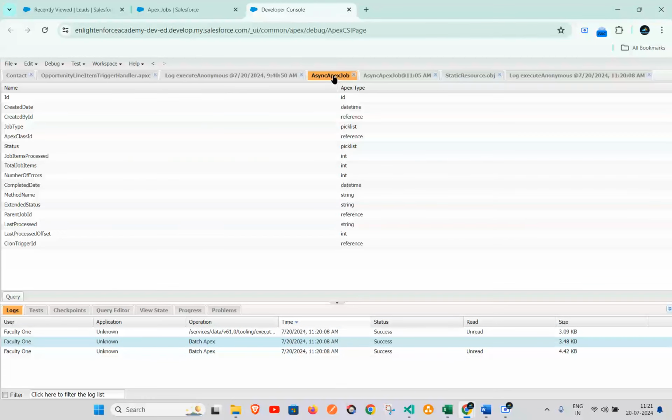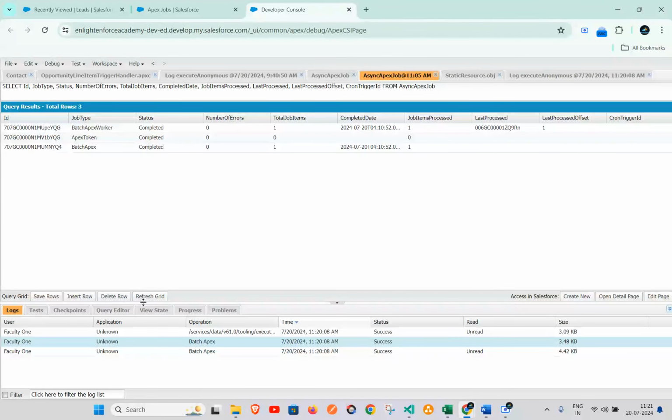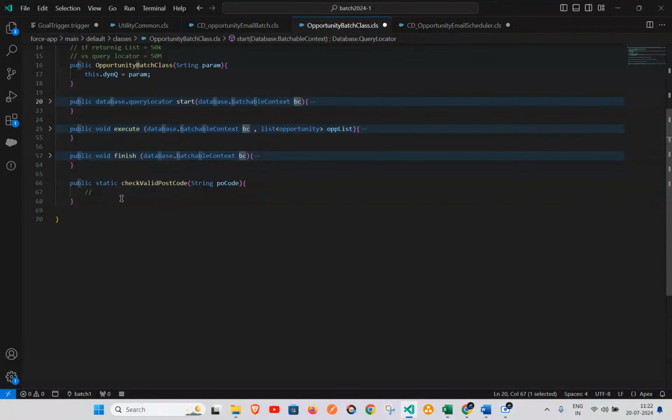If you see AsyncApexJob, this will maintain the state. So whatever your record is processed, you can check the status of your batch Apex. If it is processed, not processed, or if it is errored, you can always get those details from here, and you can get that from your code.